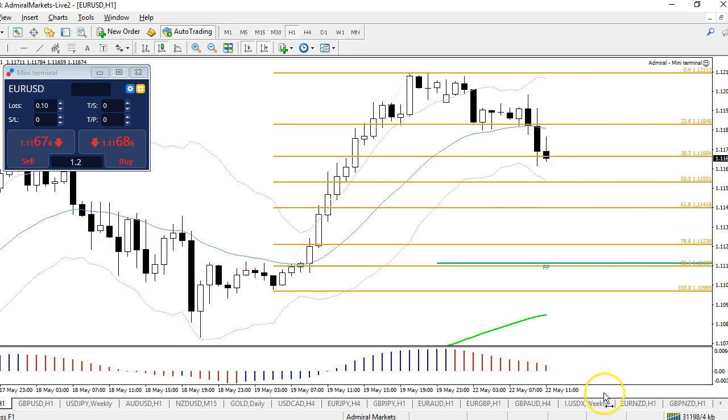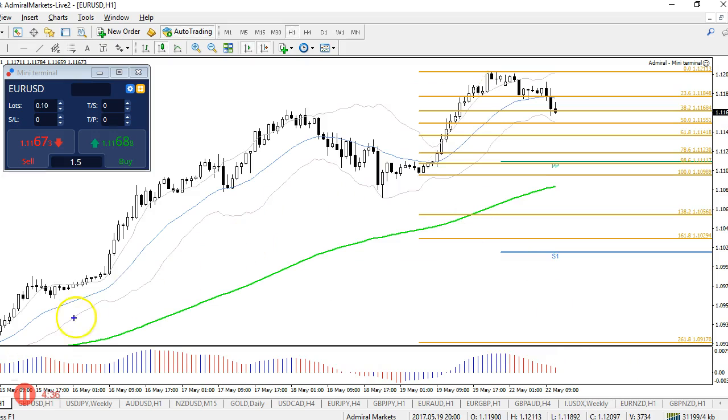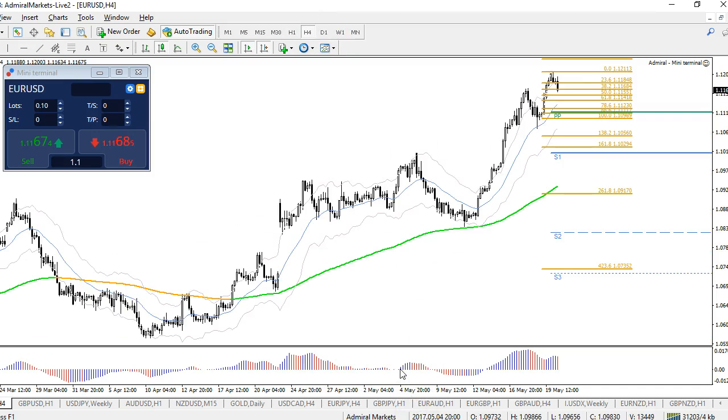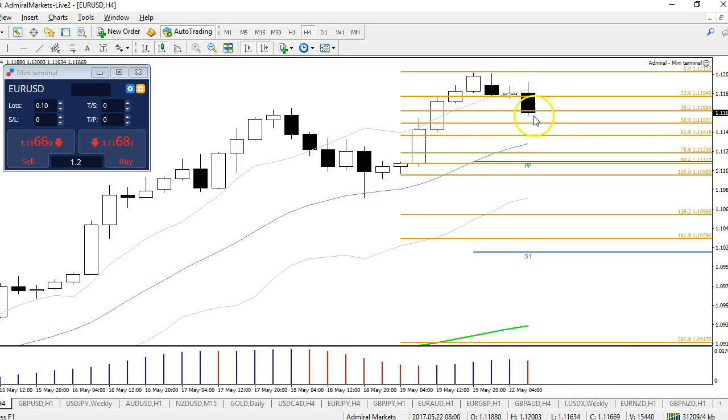So that's what I'll be looking for, a reversal, because the trend is certainly up, as we can see on the 4-hour chart. Look at the moving averages, indicating basically that price is definitely in an uptrend. But I think that there is a moment, of course, that this trend is going to reverse or retrace at least a bit. And taking a look at that 1-hour candle or this 4-hour candle will give us a lot of info about that, and also how it responds to the 38.2 fib.